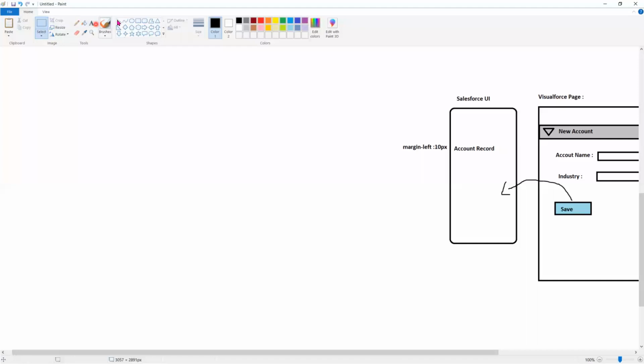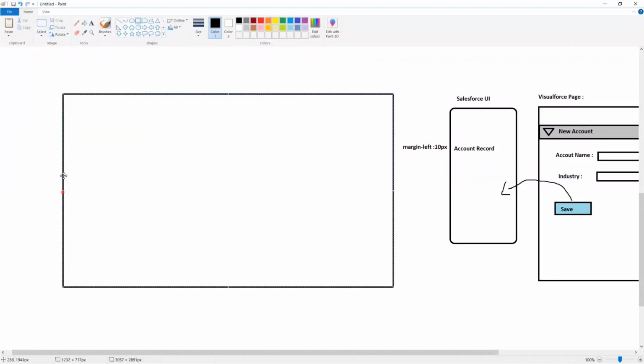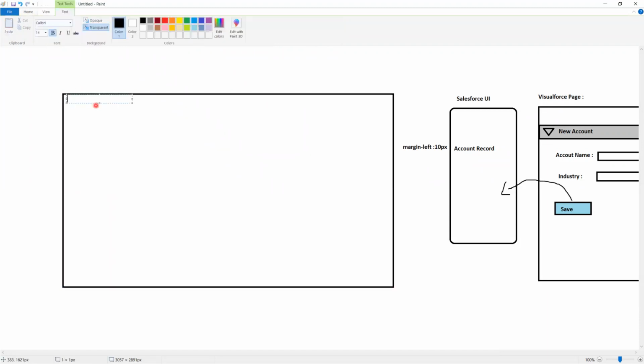Okay. So here is the thing. First, we need to implement an apex page. Whenever we create a Visualforce page, the apex page will be created. Apex colon page. When we are creating the apex colon page, here the Visualforce is implemented to create an account record. So that means I need to call the standard controller equal to, and I need to pass account.